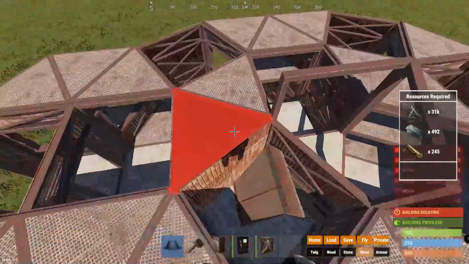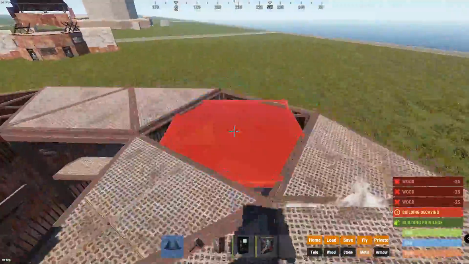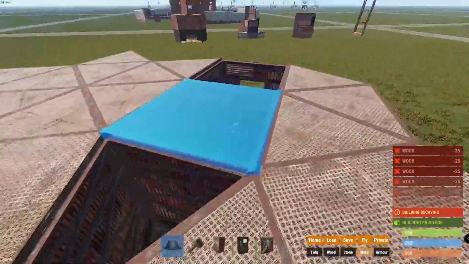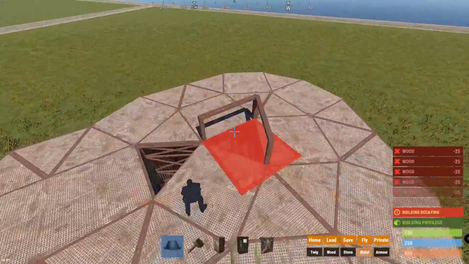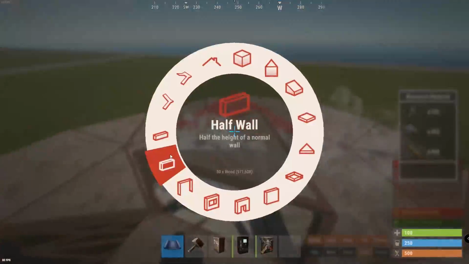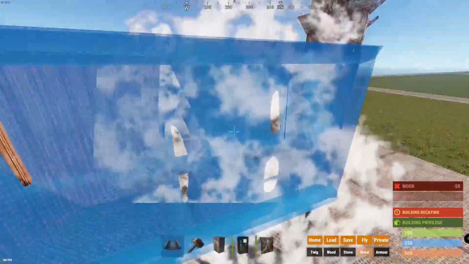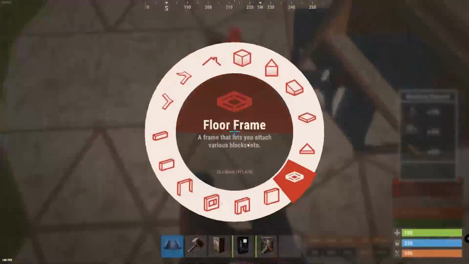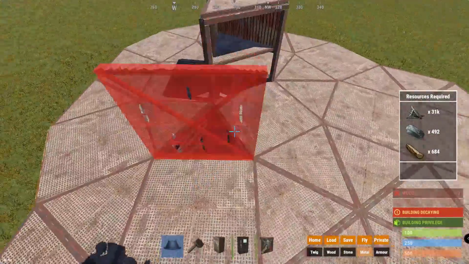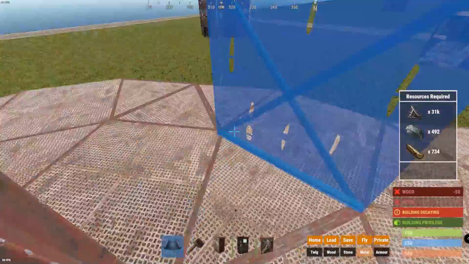Alright. Like I said, don't close that one off. I almost did that myself. And then once you have it done, what we're going to do is place a triangle here, a half wall facing this way. That's what I do anyway. And a door frame here, and a roof here, right? Now, what I do is place 2 here, and then place it like this.